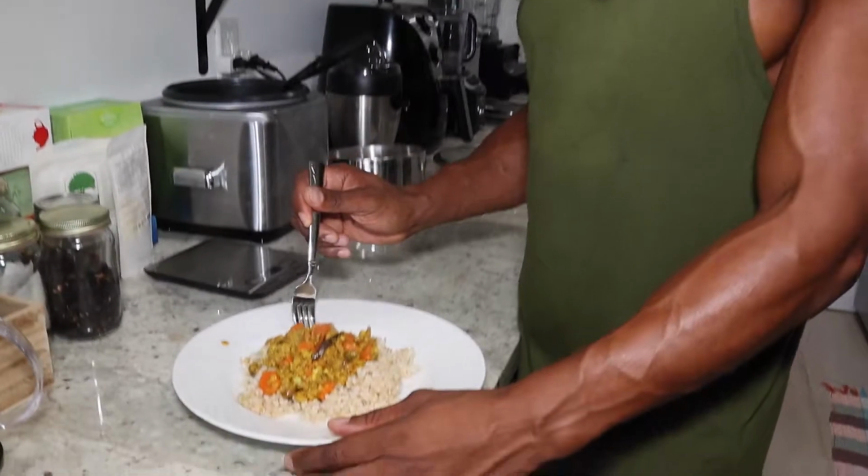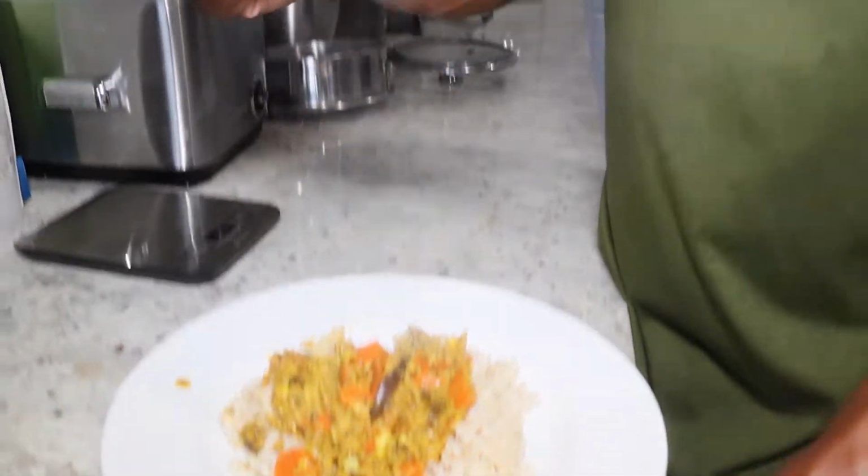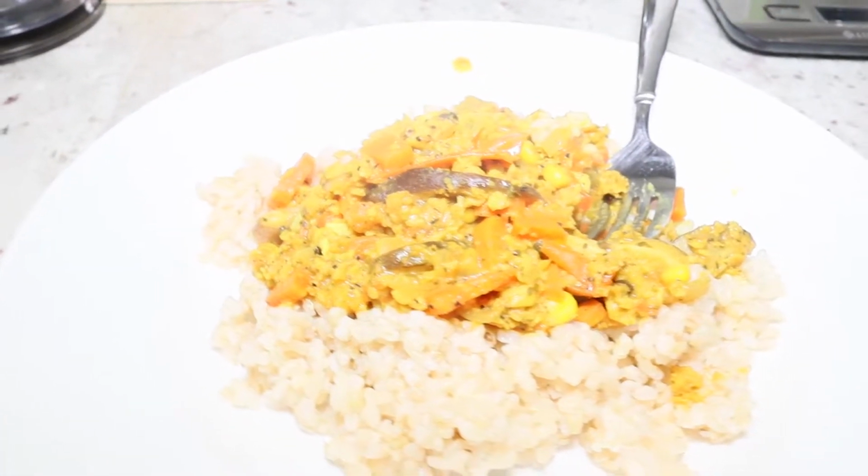All right, so let's go ahead and try it out. Now, this is a particular dish that you probably want to let cool off once you finish cooking for about 5 or 10 minutes, so you can really taste the flavor and not just taste pure heat, okay? But we're going to go ahead and try it out now. Wow, perfect. It's really good, very tasty, and it only took us literally like 10 to 15 minutes to make.